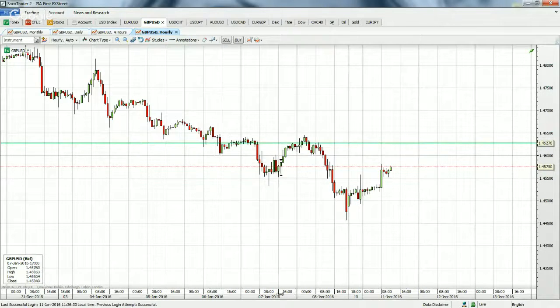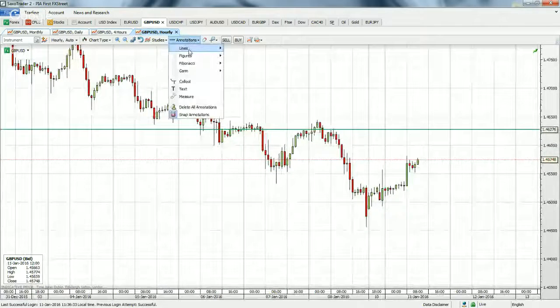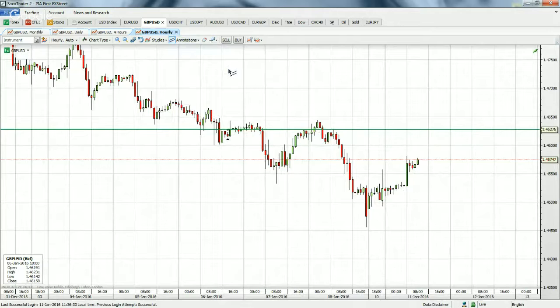I think we'll get a move up towards this sort of level, and then we won't outstay our welcome, because at the moment, what did we say before about higher highs and higher lows? Higher highs and higher lows means we're in an uptrend. Lower lows and lower highs means we're in a downtrend. At the moment, we really have lower lows and lower highs. We could say that this is a break of trend, but it's only a short-term break of trend. So we've got resistance up towards this level.